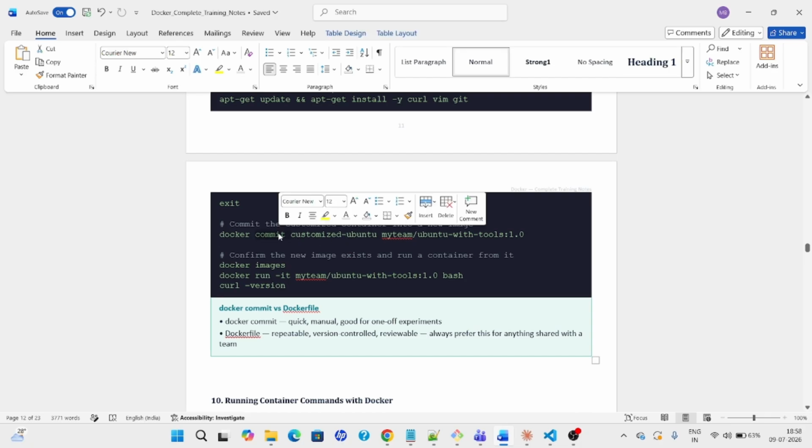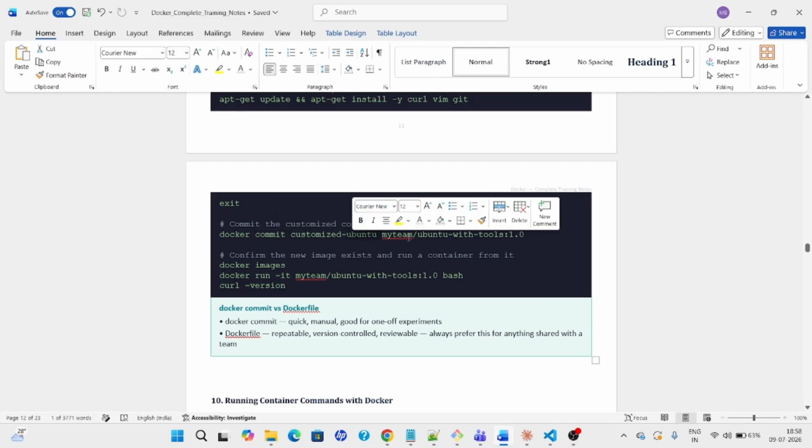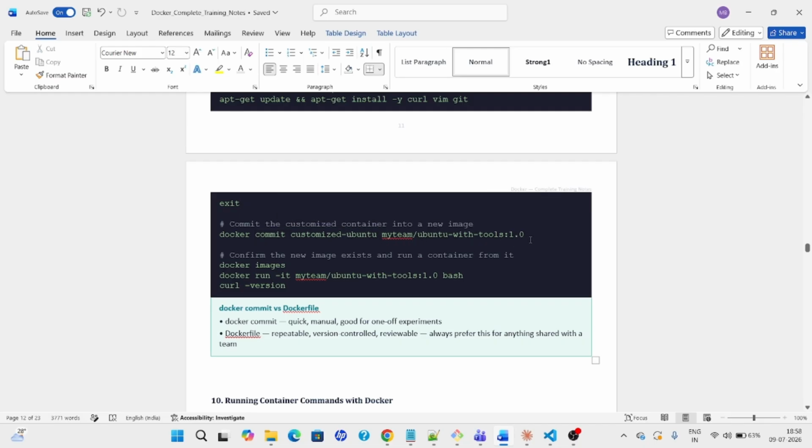For that we use docker commit customized-ubuntu followed by the name of the image, and then we push to Docker Hub. Confirm the new image exists and run a container from it using docker images, and then run it. Let's check how it will work now.